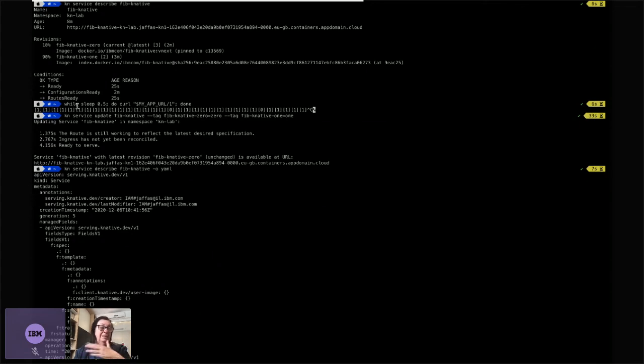So we see the traffic splitting really works, and all we need to do is use a very simple Knative command.